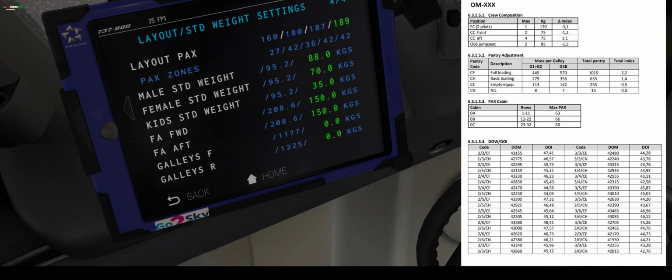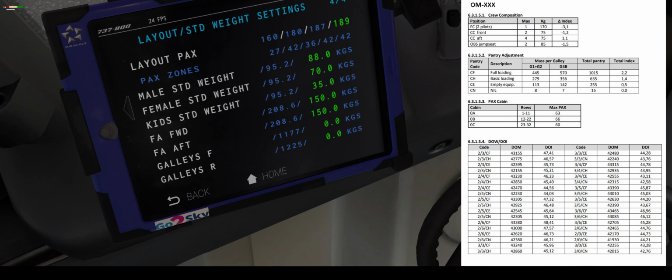What is the pantry adjustment? Here you can see CF, Charlie Foxtrot, Charlie Hotel, Charlie Echo, Charlie November. What does it mean? That these are the masses per galley, okay, and as you can see, this is the total pantry code, okay.